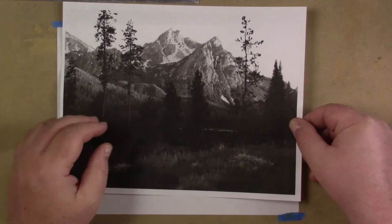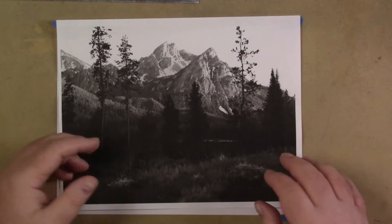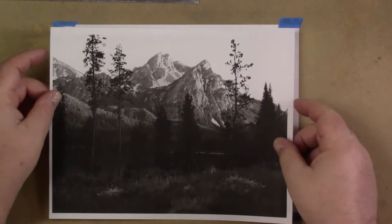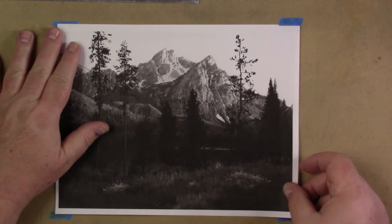All right, let's go ahead and get started. So before we actually start creating our drawing, we need the contour, the basic idea of where are the trees and where are the mountains and what is all this stuff. And so I'm going to give you a couple of options. The first option that we're going to use is tracing. I'm going to show you three different options: tracing, and then gridding, and then hand drawing.